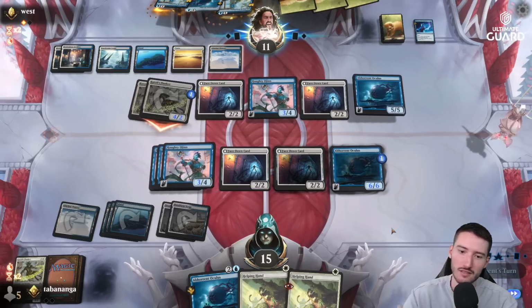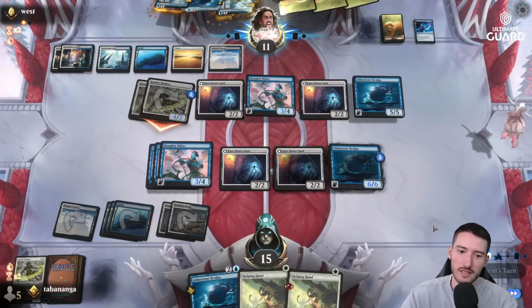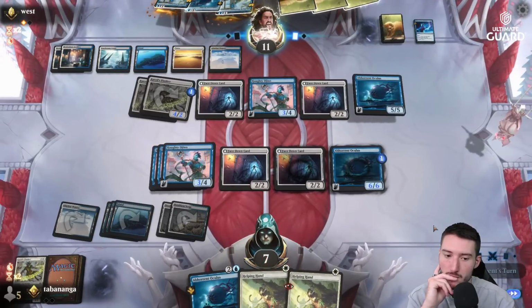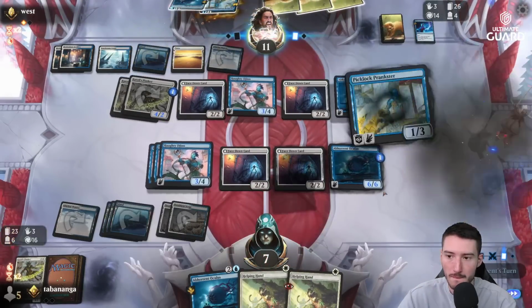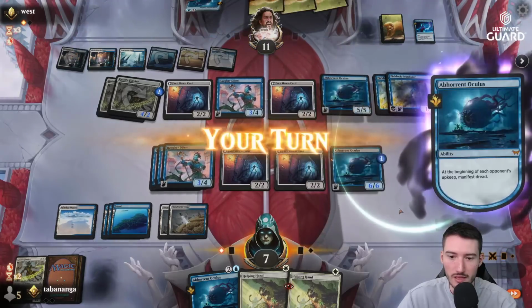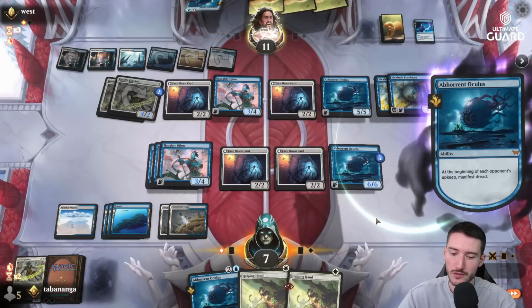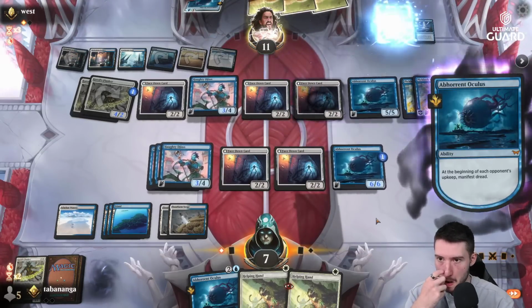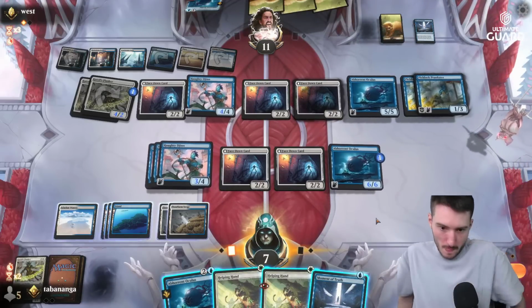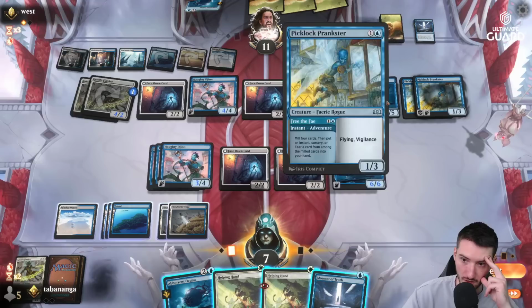Yeah, they're realizing that the flankers can get in there. Okay, weird. I don't know what's going on over there, what my opponent's last cards are. Okay. 7 life. They have a lot of blockers.